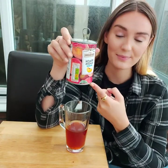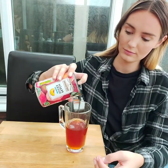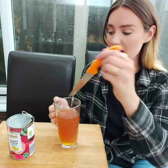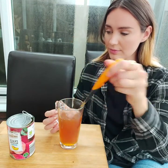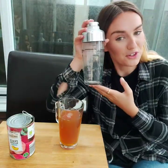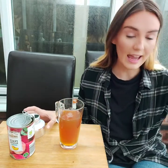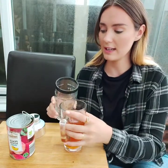Now, for another recipe today, I need peach slices, so I'm using the juice from this. So just pour that in. So give that a stir. Okay. Then it says to add it into a shaker. So like I said, I've got my little professional shaker. But if you don't have one of these, put it in a protein shaker, or you could even put it in just any bottle that's got a screw lid on it. So I should pour it into that.